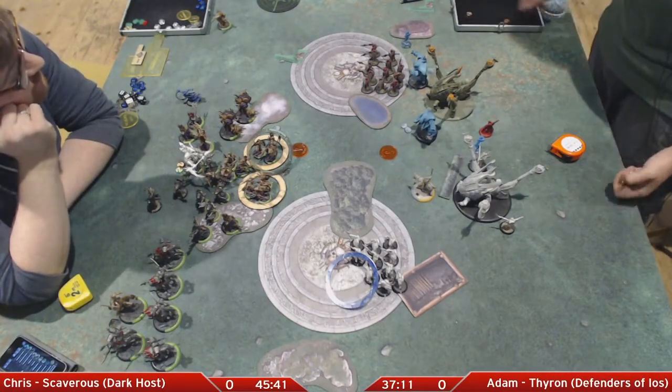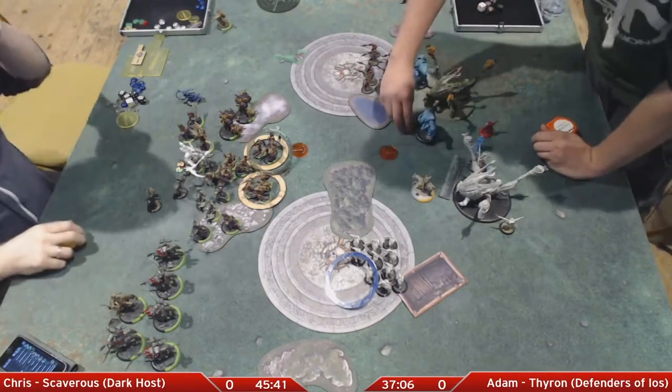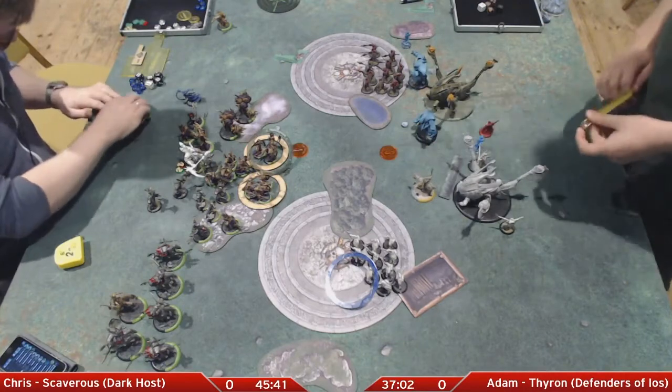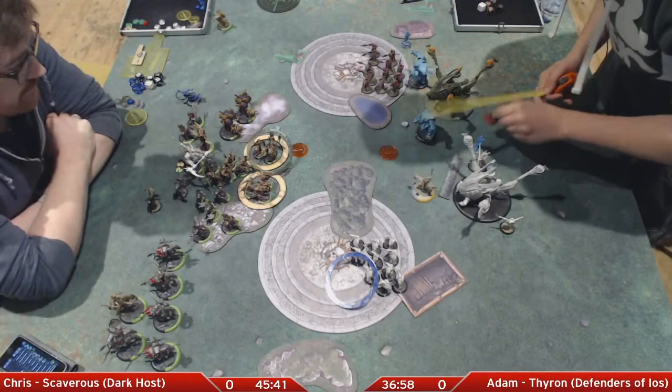F13. I need a 7, I get a 6. Boo! Sad panda. Okay. What a load of old shite. He's going to just run. Yep. On himself.